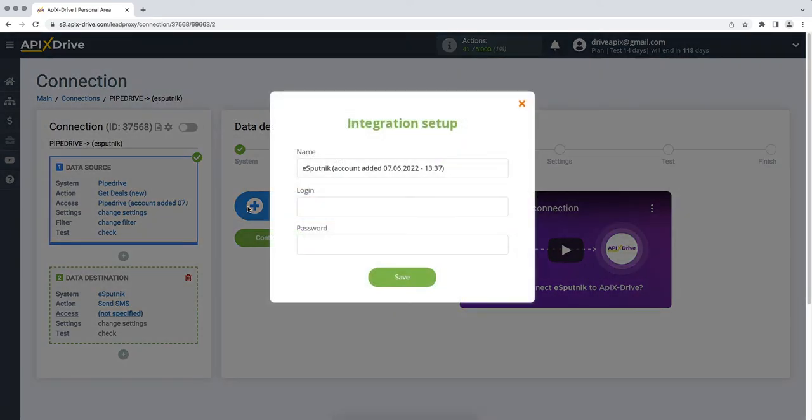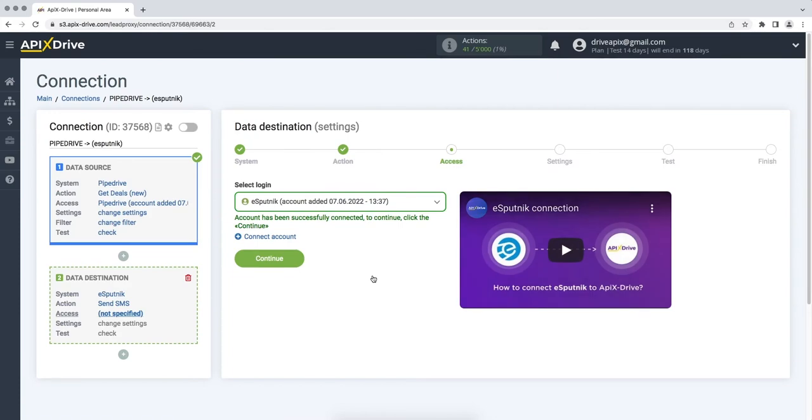In this window, you must enter your login and password from your eSputnik account. When all the required fields are filled, click Save. When the connected account is displayed in the list, select it and click Continue.